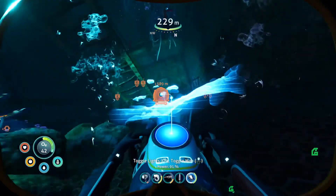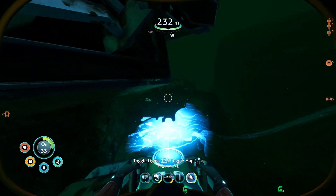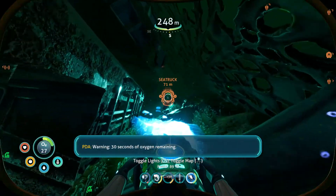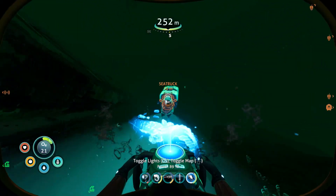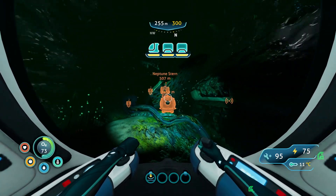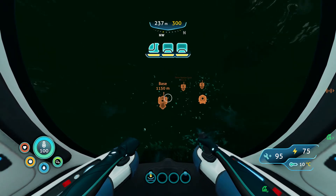I am back in this area again — crap, not where I want to be. Now we got to loop back around again. It's like getting turned around in there — it is really hard to know exactly where you're supposed to be going at any one time. I really don't need those Chinese potatoes when they're literally decomposing. But now we can actually go and craft this parallel processing unit, which is really good. We can actually head back to our base now and get to work on that, and hopefully put together the test override module. I think I'm just going to cut, and I will see you guys there in a minute.